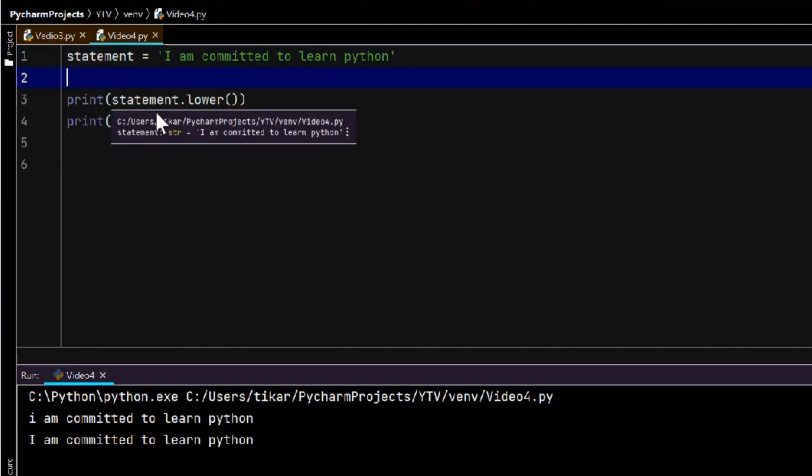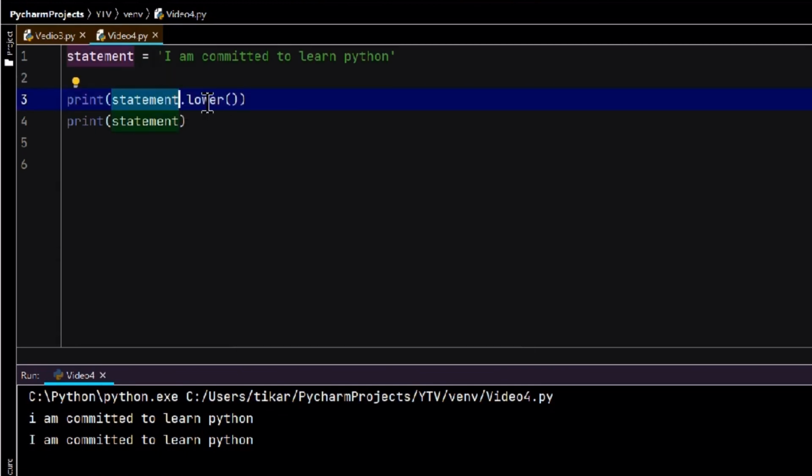So what we learned here is that statement is an object and lower is a method, and when we call it, it modifies the data of that object but does not assign that back to the object unless we specify.